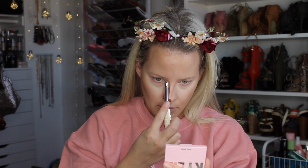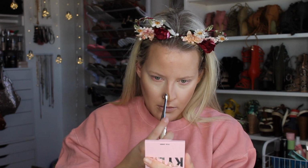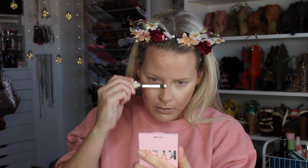So here's the true test. We're gonna try it for the nose. And I've been contouring my nose like this. So I've been doing kind of like a V and then right here. I think it looks okay on the nose.